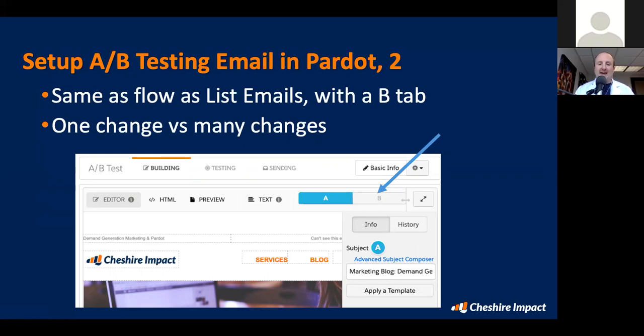So you always want to leave A the same as what you have been sending, and then B is where you put the changes. And ideally it's like one change, or if you're doing a couple changes, try to keep them in the same category that we were talking about earlier in that hierarchy. Okay, let's make this a value testing B. Well, let's make a layout change here to B. But if you make a layout and a value change and a trust change all at the same time in B, you're not really going to know what's going on. So keep that in mind.